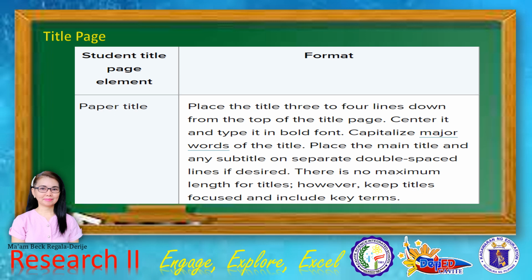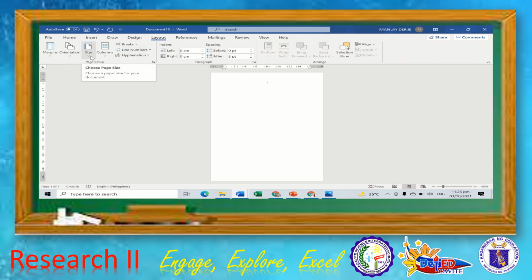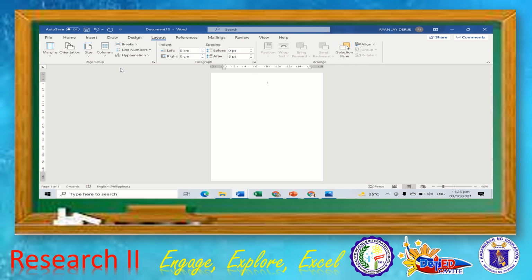Now let us see how we are going to type in or format the title. So we have here MS Word. First, you have to make the layout. So you choose the size A4 or letter, or it depends on the teacher.